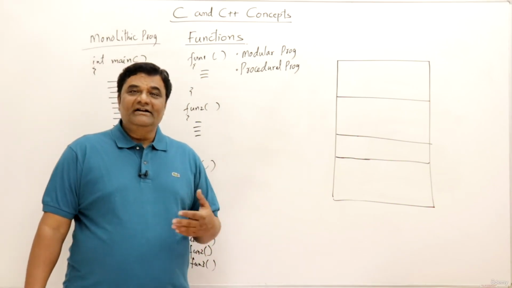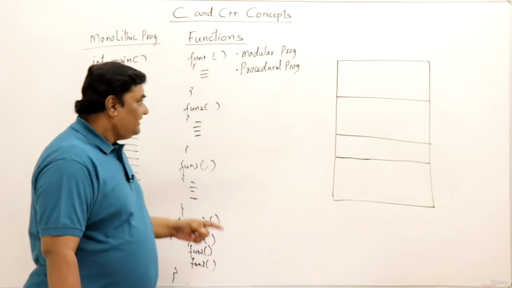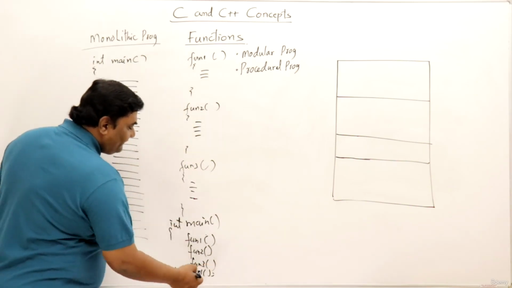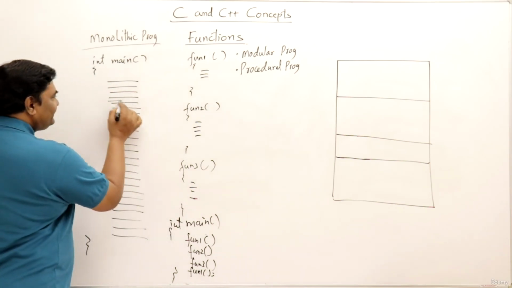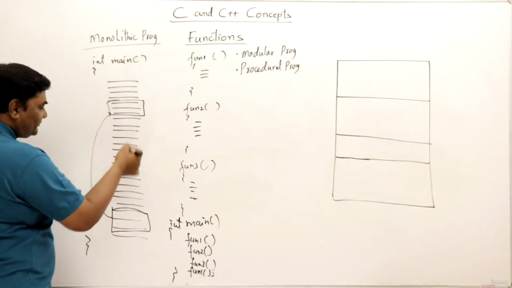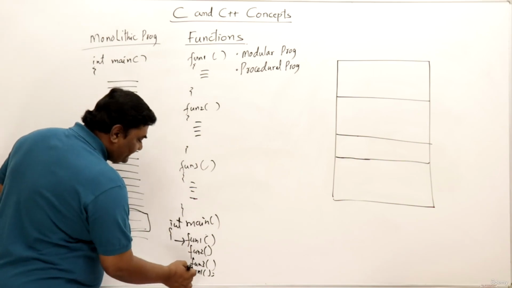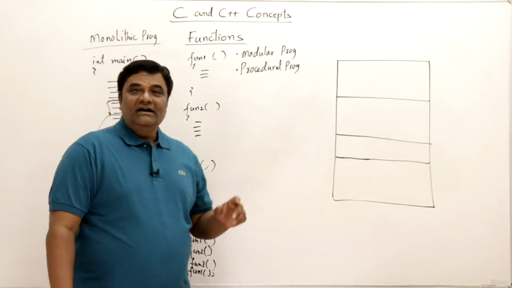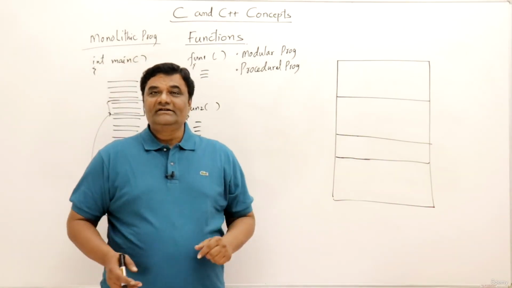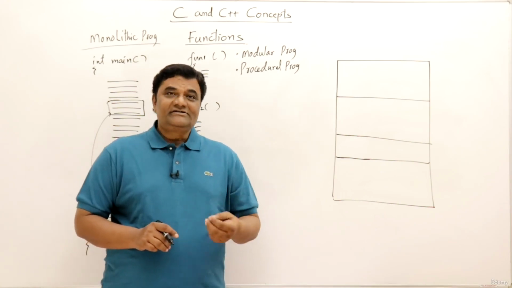So this style of programming has increased productivity and also reusability. Like if suppose I need function one more time, I can call it again. So instead of writing the same code again, like suppose these three lines are performing some task and these three lines are performing the same task, instead of writing it two times, I can write the function one time and I can use it two times. So this is reusability. And the same function can be used in other software project also. So you can put the group of functions together in a library also. So these are the benefits of functions, just to name few.